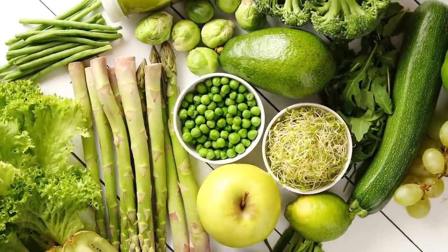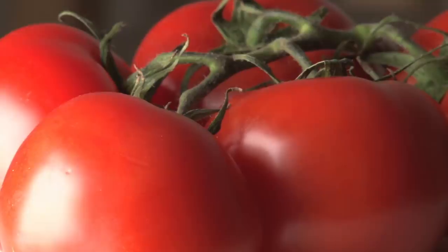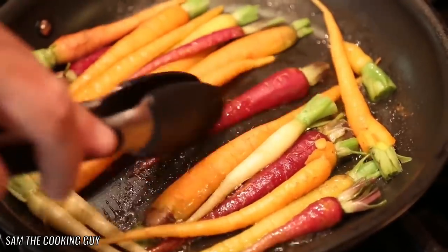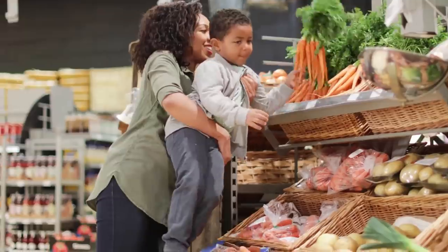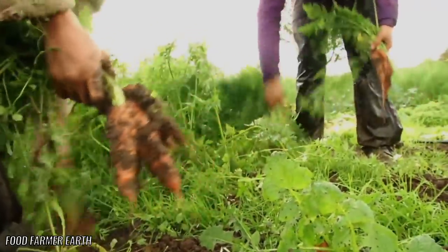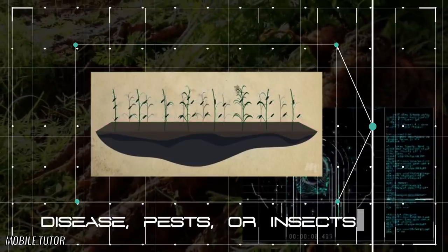Consumers have come to expect seeing certain things on their menus or shopping lists, and would be shocked to receive something that did not bear resemblance to what they expect. For instance, did you know there are a great deal of different types of carrots, and that they all taste very similar? There are red carrots, purple carrots, white carrots, and yellow carrots, but unless you visit a specialty store, you'll only find orange carrots in supermarkets. The danger in this trend towards uniform produce is that it removes variety from the gene pool across the region where the plant is grown. This opens the crop up to being entirely wiped out by a single wave of disease, pests, or insects.